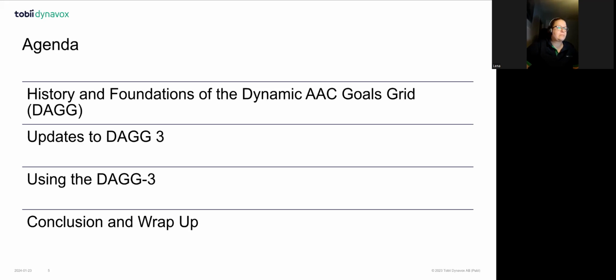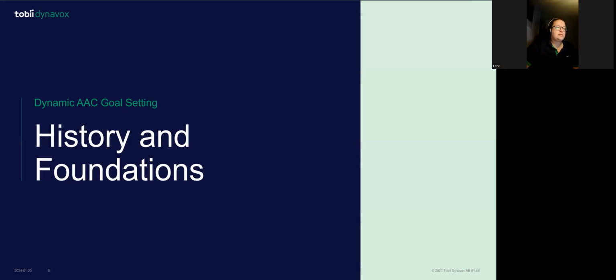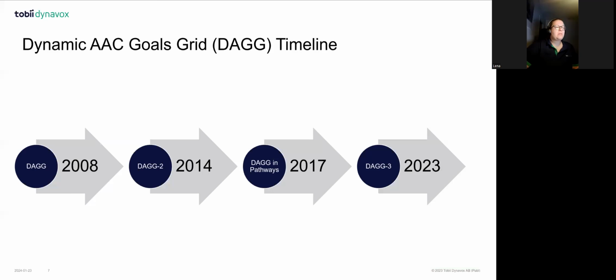So let's move forward to the history and foundations. I know that some of you have been using DAG. I know that it's popular in Australia. There are a lot of specialists who know about it. But for those who don't, let's begin with a brief history. So it started in 2008, and as you can see, over the last 15 years, DAG has evolved and continued to be updated based on user feedback, current practices, research, anything we could collect.